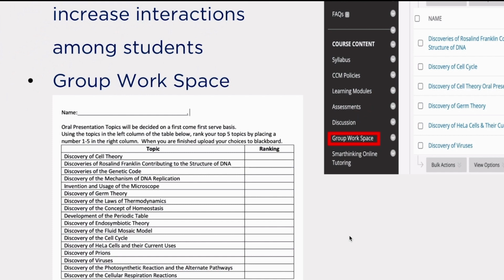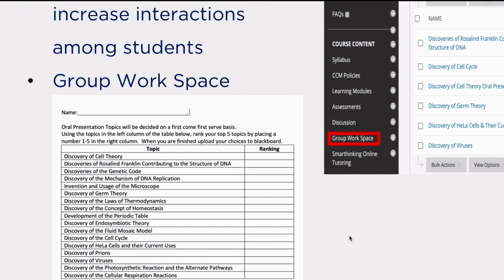So I have students fill out this document and they just rank their choices 1 through 5. So what are they the most interested in? And then I take this information and I randomly put students into groups. And this randomization really helps increase interaction among students, right? We all know that students tend to sit with their friends if they're in a face-to-face class and they want to work with their friends. But this is a great opportunity to get students to engage with each other and meet other people that they wouldn't normally work with. So I really like this system.